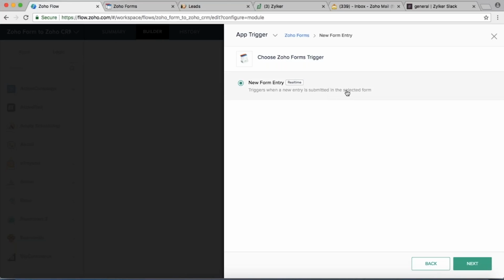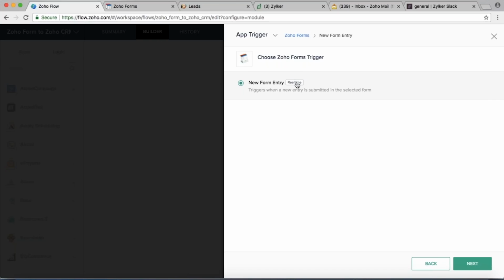Now before I proceed, let me give you a small brief of what this real time means. Different applications support different types of triggers. We have two types, webhook based and polling based. Webhook based is also called real time. In the case of a webhook trigger, as soon as data is updated or added in a particular app, it sends it instantly to Zoho Flow.